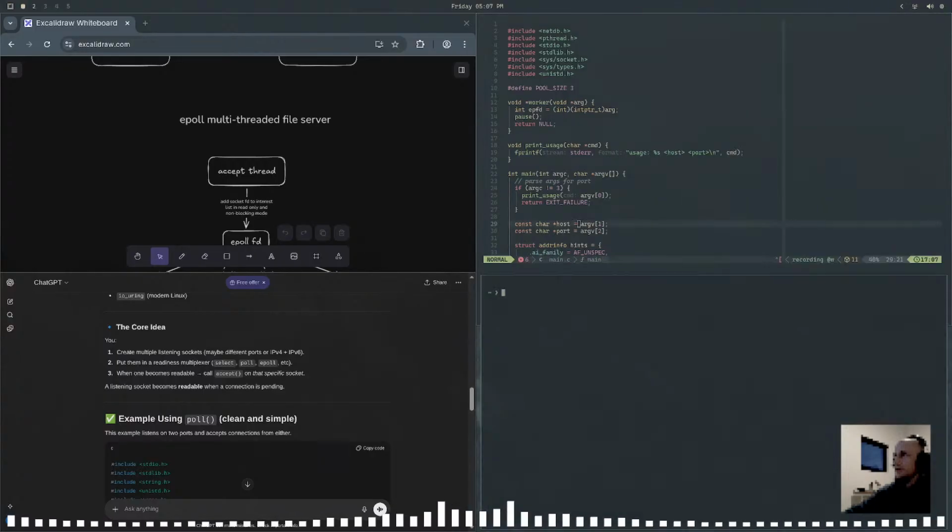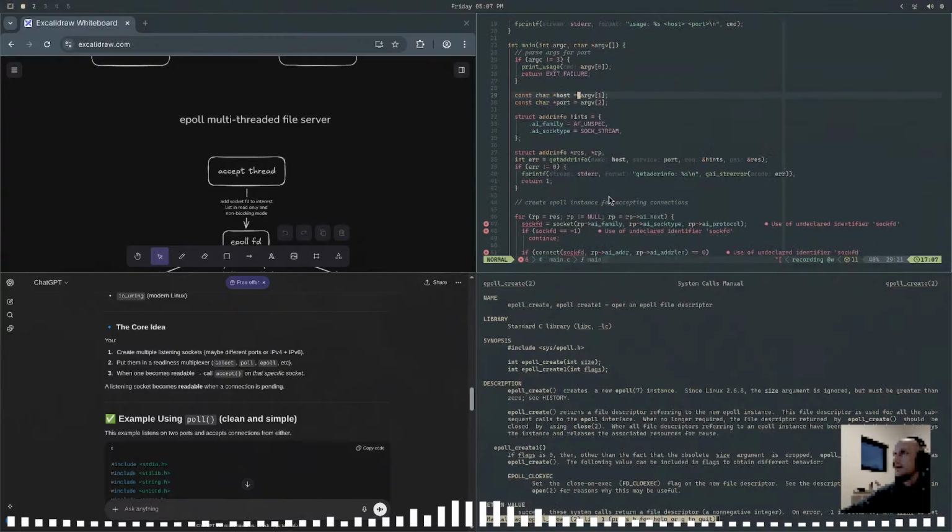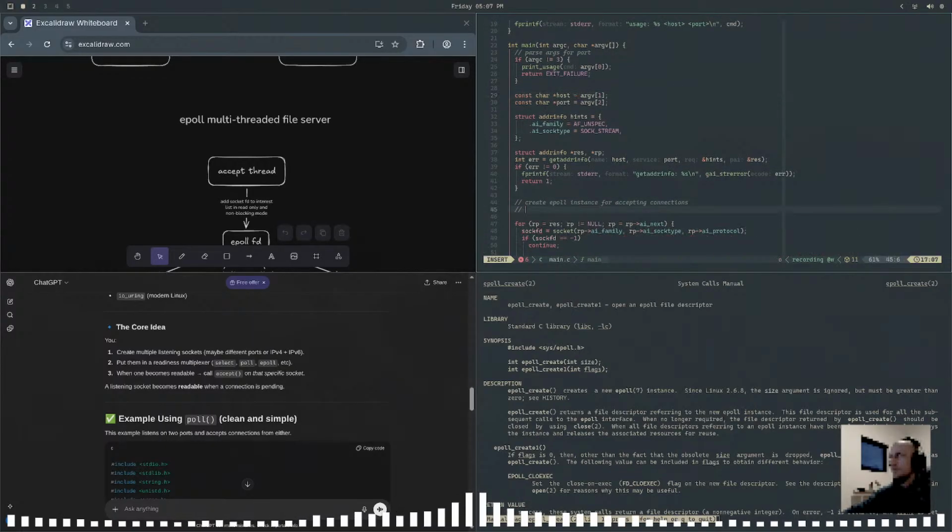Okay, so down here, man epoll create. So we're gonna do that. Say this is gonna be epoll accept FD, and it's gonna be int, and it's going to be the result of calling epoll create 1, giving it 0.